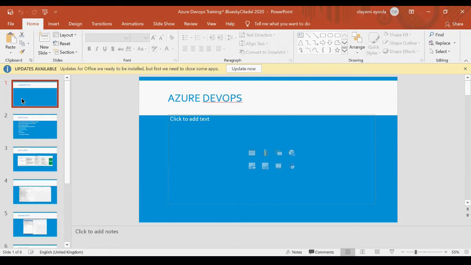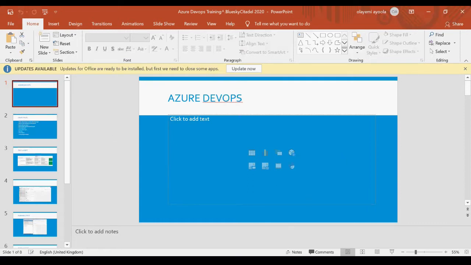I just want you to understand that Azure DevOps is a defect management tool. We have other defect management tools like Jira, Trello, TFS, Team Foundation Server, and MTM, Microsoft Test Manager, which is also a defect management tool. There are many others you can use. Some use a task manager. It depends on the one you're using, but they all do similar things. So if you know one, you can actually operate others.